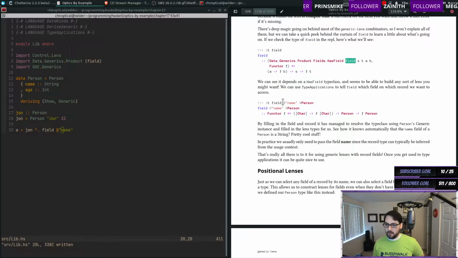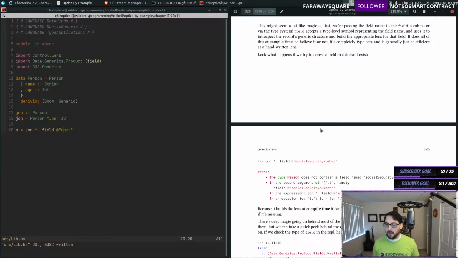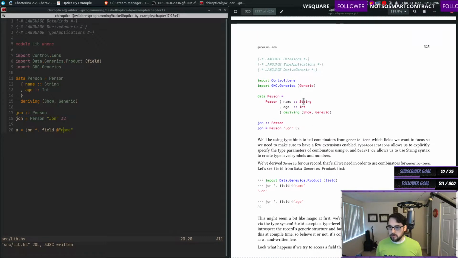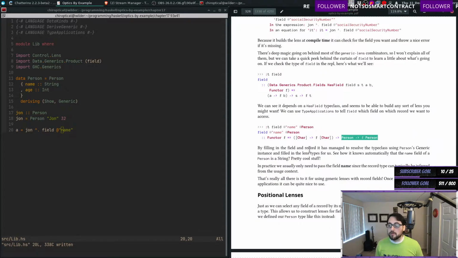So here's the field name, and the type or the structure that we would like to match on is Person. And I guess it's smart enough to realize that we want Person to Person, which is interesting. And also smart enough to realize that it's String to String in this particular case, I guess, because we use the field name. Right. There we go. Pretty cool.